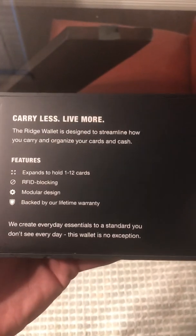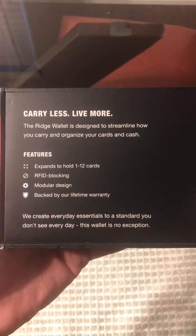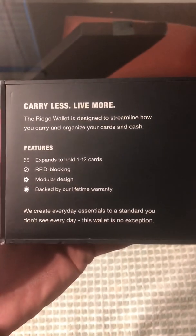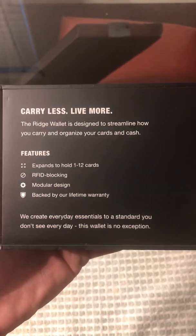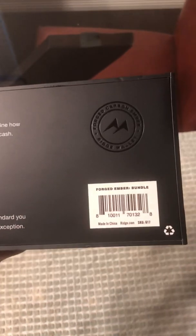Yeah, so just ripping off the plastic from it. I'll read what it says here on the back. Carry less, live more. The Ridge wallet is designed to streamline how you carry and organize your cards and cash. Features: expands to hold 1 to 12 cards, which is nice. RFID blocking, modular design, backed by a lifetime warranty. We create everyday essentials to a standard you don't see every day. This wallet is no exception. And obviously, once again, this is the Forged Ember bundle, the wallet redefined.